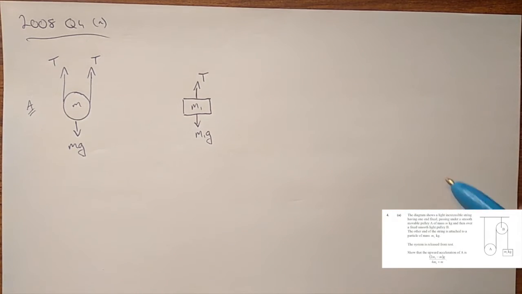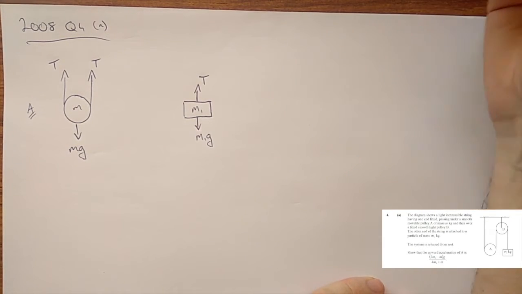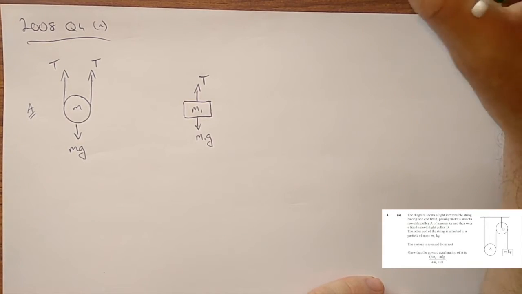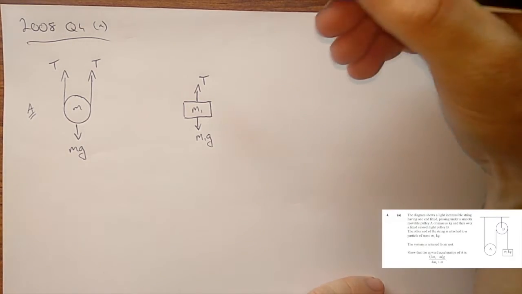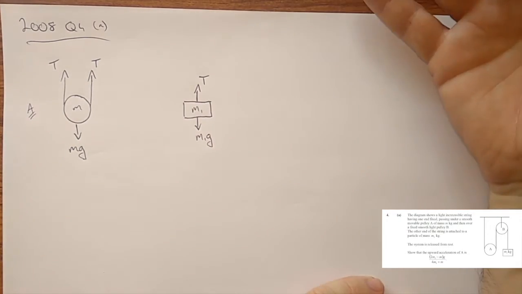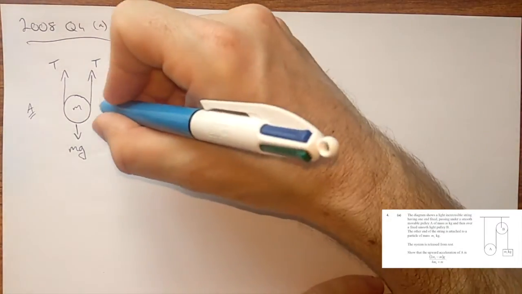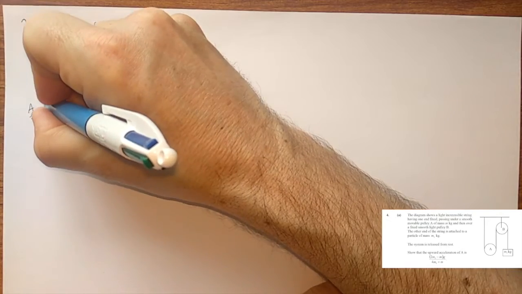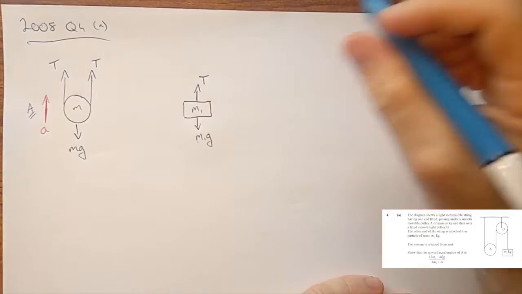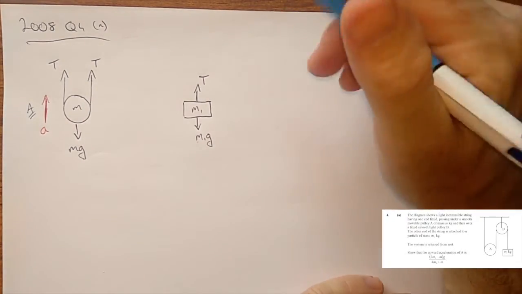Now, one of the things that people find tricky in these questions is looking at acceleration. The question says it's released from rest, and we want to show the upward acceleration of A is so on and so on. In these questions, you can often guess which way the acceleration is going to be, and you just end up with a negative number if you've gotten it wrong, and it doesn't really matter once you bring it back together. But they've given us a hint. They've told us that this one is going upwards. We're looking for the upward acceleration, and we're going to call it A. Interestingly, the questions use F a lot in the marking schemes. Don't worry, it's just notation.